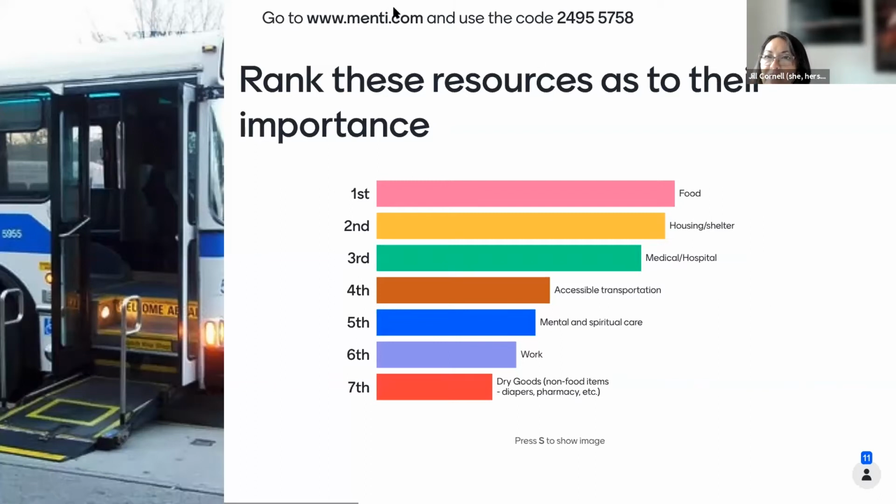I'm just going to check the chat real quick. Housing, yes, that's right there on number 2. That's why we put it there. It's always a big issue for us, especially after a large scale disaster or emergency, whether it's a big fire that takes out a building that has 50 units or more, even 20 units can really devastate us.